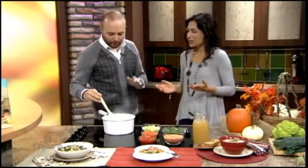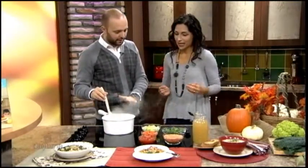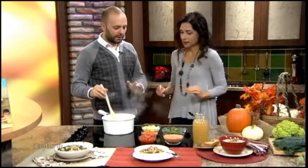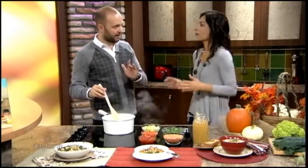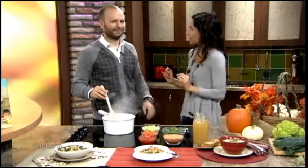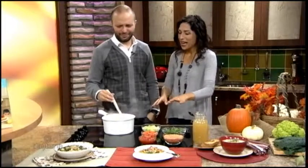Okay. So already we have chopped onions in here? Yes. We've got onions and garlic going with a little bit of olive oil. So this is basically the holy grail, right? When you have onions, garlic, celery, and carrots. That's right. Oh, it's very good. You've been doing your homework.